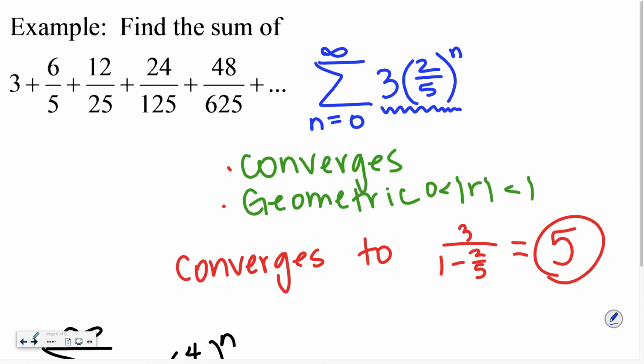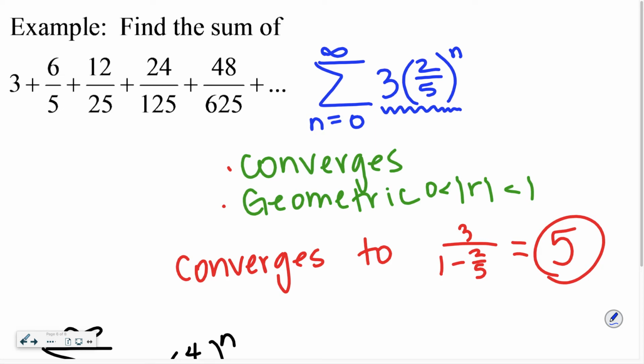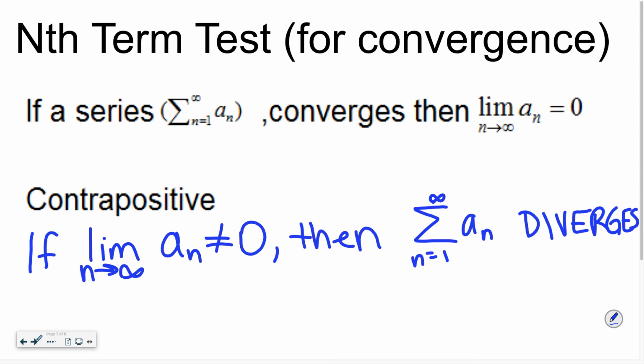Okay. So the limit's 0 because it just gets smaller. Yeah, 2 to the 5th. It just gets smaller the higher the n. Yeah, this goes to 0. So if the limit equals 0, then will it always converge? No. Oh my gosh. And that's why we have all of our other tests.